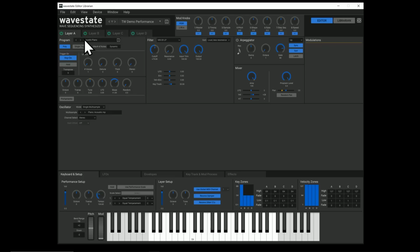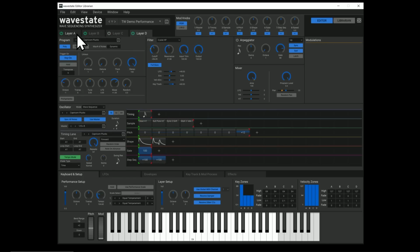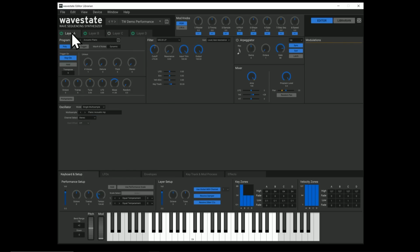So I thought it would be useful just to show you the keyboard working in conjunction with the editing software that Korg have released for Wavestate. So if we just switch over to the screen here, you'll see I've got basically 4 layers, and those are the 4 layers that correspond with the 4 buttons on the Wavestate hardware.